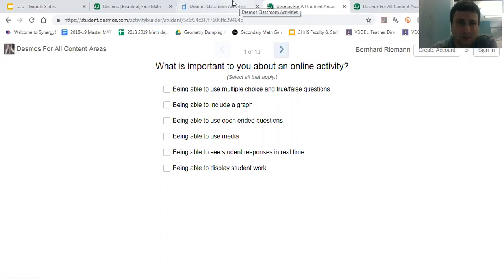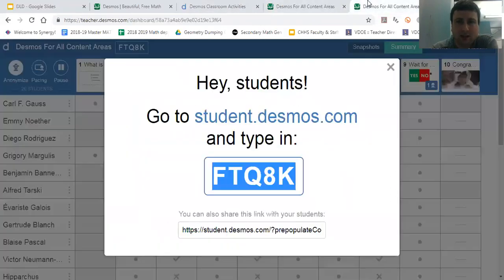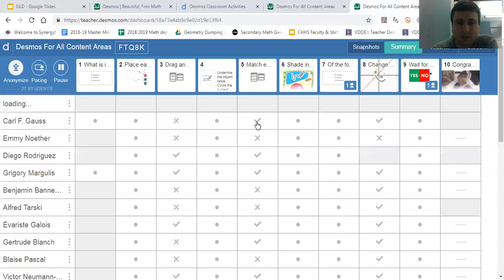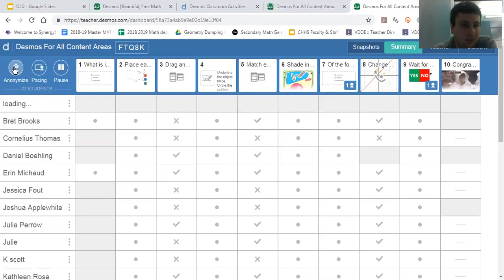Your end as the teacher is that teacher dashboard. So I can get rid of this class code once my students get started. And this is what I'm seeing as my students work the activity. So over here is a list of all the names of the students that have entered into the activity. And I've actually got anonymous names on here. And this is really cool.